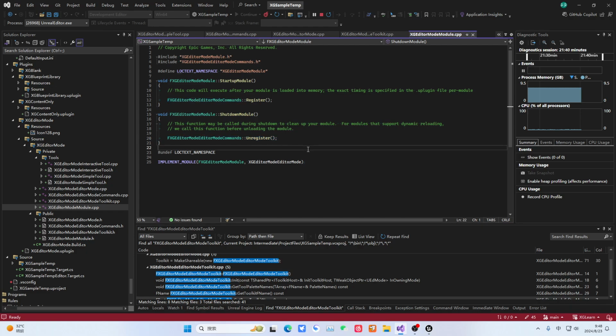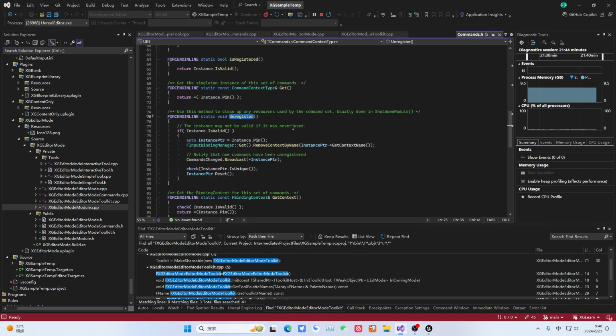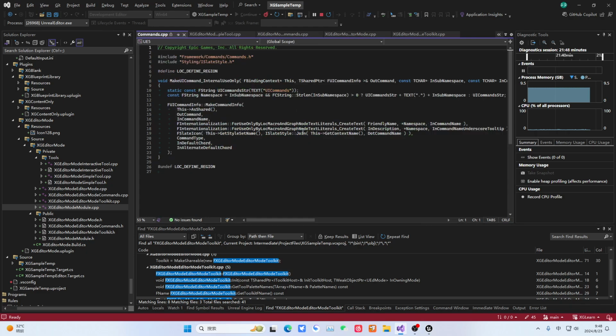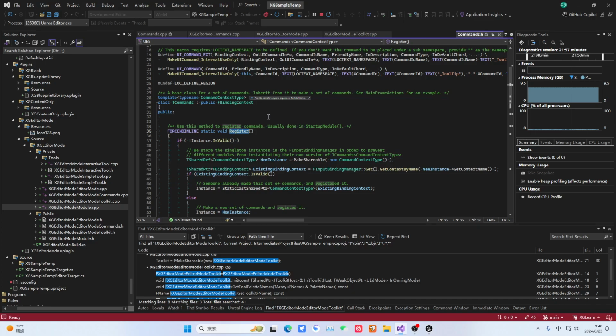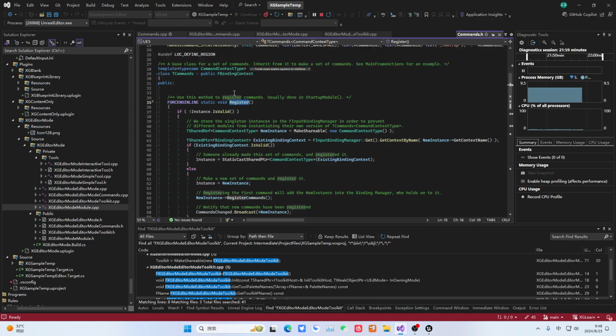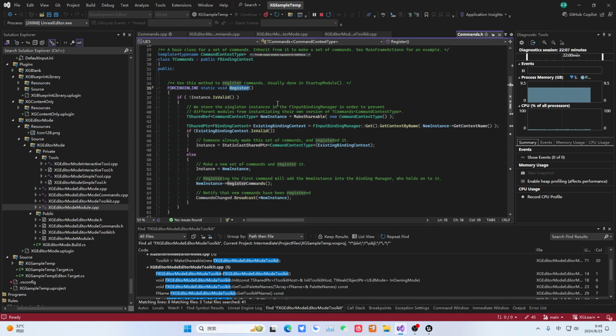Anyway, this part is for registration. This part is for unregistration. You can see the class they are calling is actually the command class. What does the command class do? Actually, the command class is specifically used to handle these UI commands. We mainly look at this part, register. It is in commands. This tells us this is a series of commands. Then you need to inherit it. Then just implement it. Here we have a simple example.